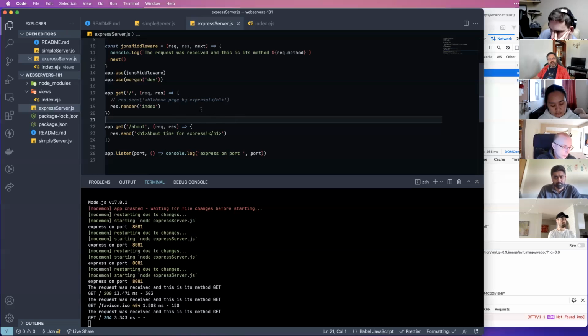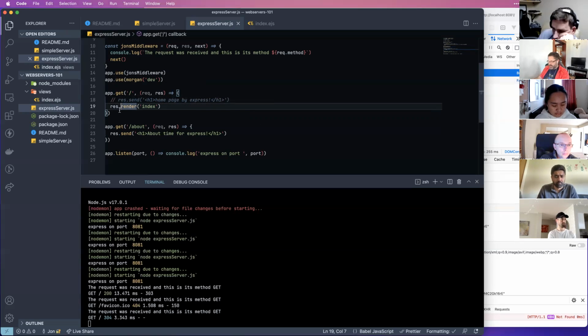Okay, so we've got our EJS. And what I'm going to do here is chain methods off of this. Before rendering the index, I'm going to put in a status code.